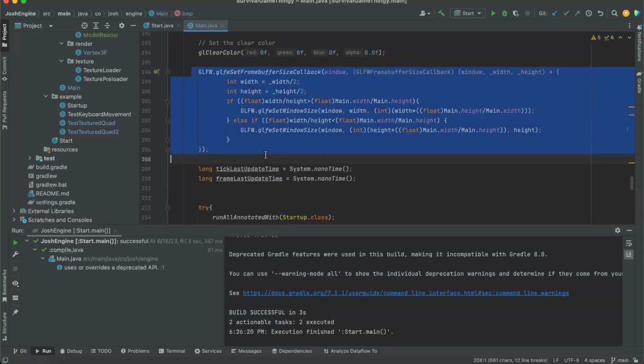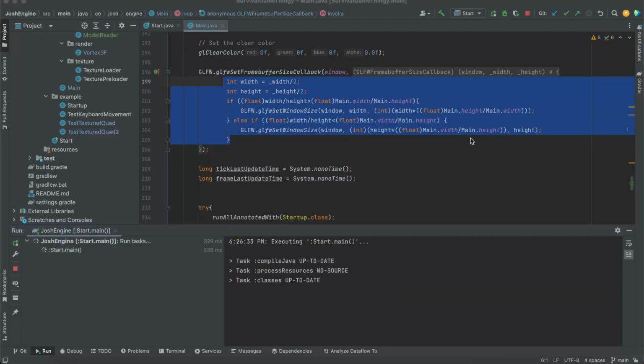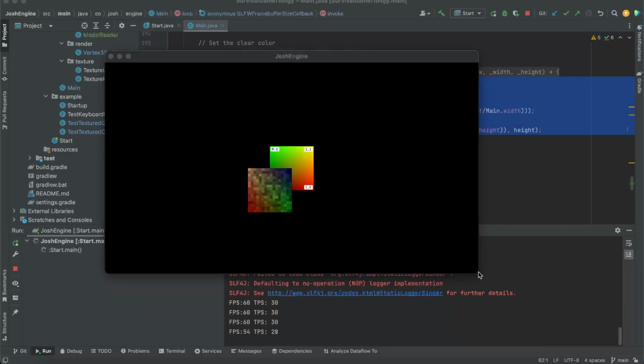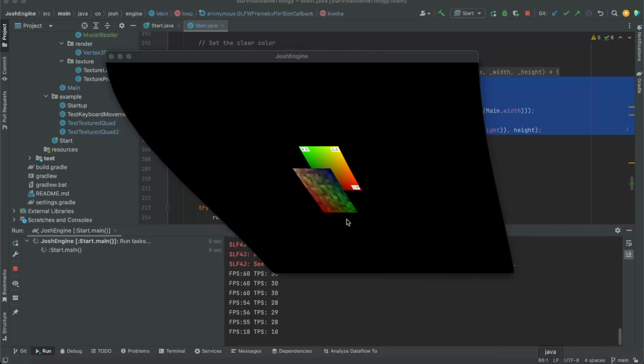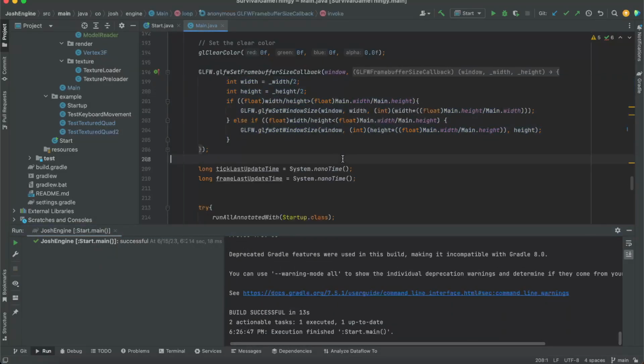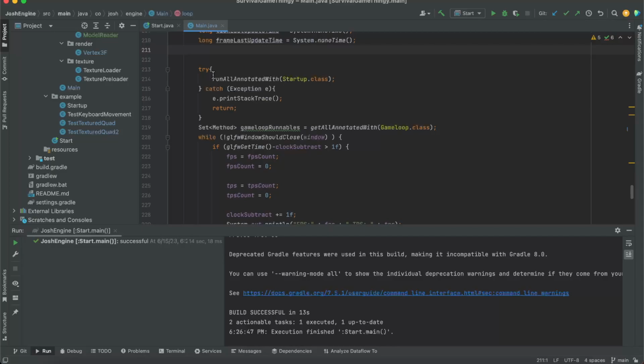Then we set up the frame buffer callback so that we can continue rendering things, and also this scales everything in the window so that on resize things don't just snap weirdly. So this actually took me a second to get working. I clicked the wrong thing. Basically, things scale now. That didn't used to happen. It was really annoying. We create the values for the last time the ticks were updated or the frames were updated. Try and accept for the getting of all the startup things, and we get all the game loop runnable things.